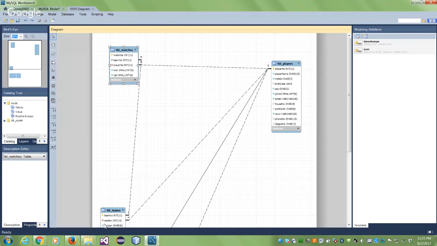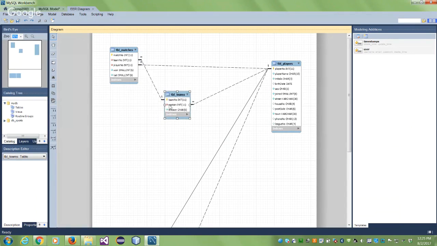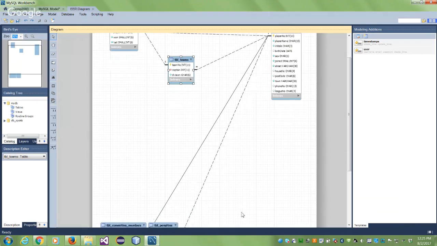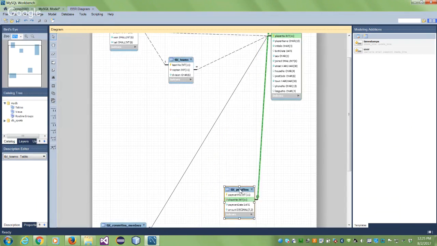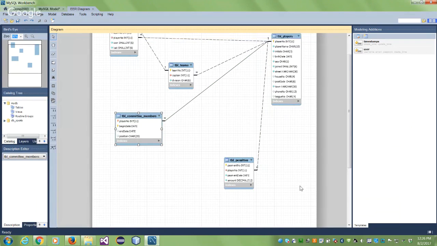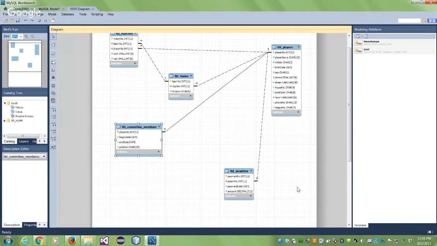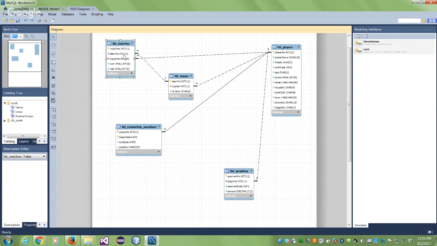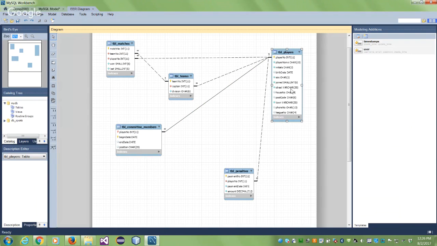So I'm using where it shows me which fields are related. And again, try to put your tables so that they are neat. That means you can read them completely. It shows me which field is related to which field. So notice how player number from here is connected to player number here, and the player number from here is connected to player number here, and so on. It's just important that we have the diagram. Then it's easy to say, oh, which tables do I need?